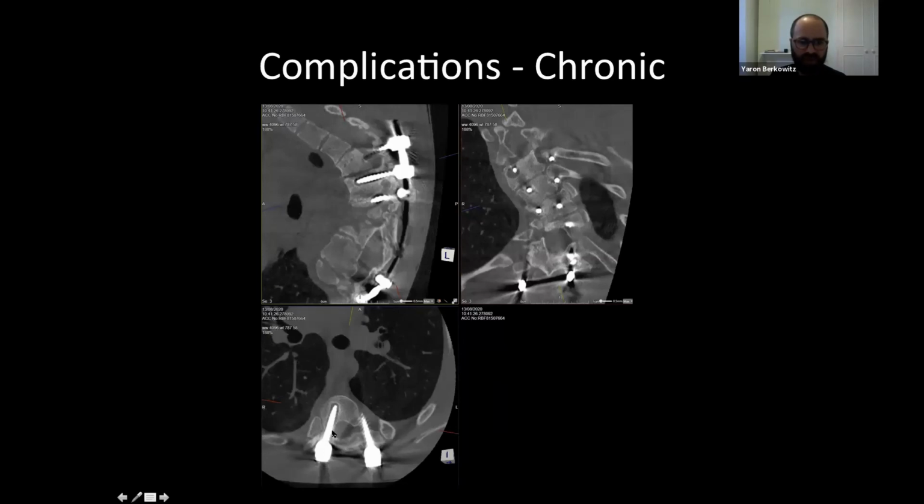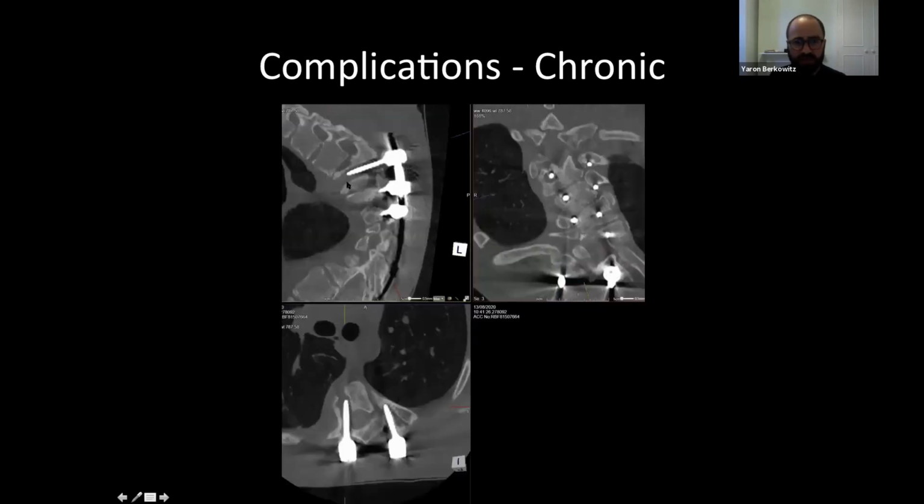So you can see this lucency surrounding the most cranial right screw. I think it's T1. However, if we look at another parasagittal image of the same screw, that lucency actually extends anterior to the screw all the way through the vertebral body. Now that is very unusual for mechanical loosening. So it raised the possibility of a few things. The differential in this case, the things that we were thinking about, were infection, or some sort of aggressive granulation tissue destroying the bone in front.